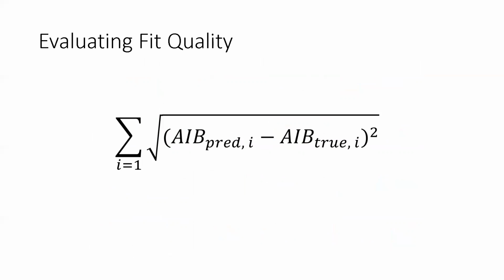Next, to compare the linear versus the nonlinear integration models, we want to evaluate whether the quality of the fit is good. And we want to see that the nonlinear integration model has better fit than the linear integration model. This is how we calculate the residuals. We iterate through each point, and we find the difference between the expected AIB and the actual AIB trace. And then we take a square of it, and then we square root it, which essentially gives us this absolute value.